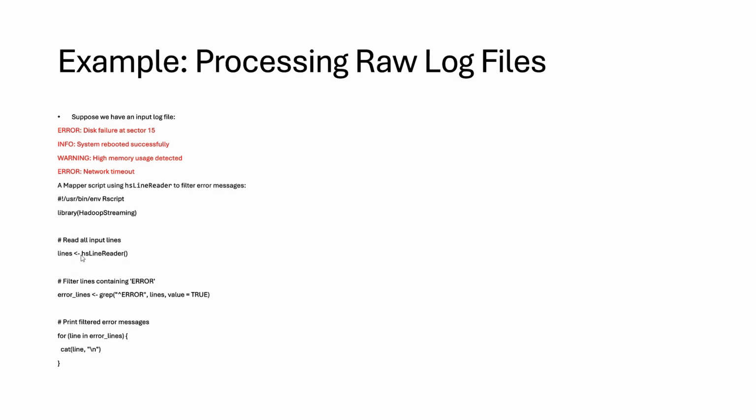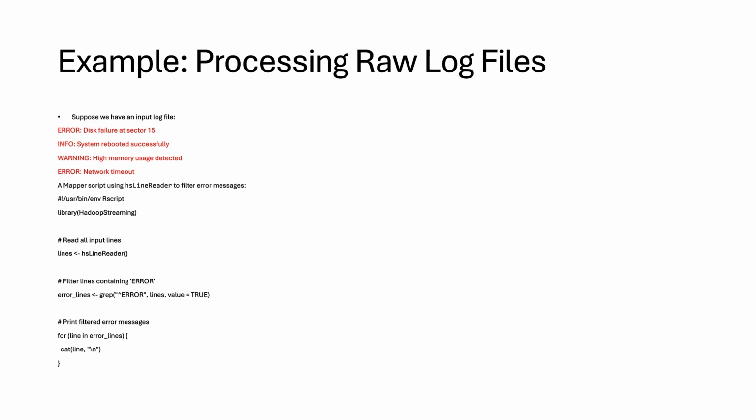Then we have the error lines. So we will group the error lines. It will search for the lines starting with error, and then if the error is repeated twice or thrice, we can increase the value here. The error lines store all the data having the error number here. That is why we are using the keyword group here for grouping the errors.